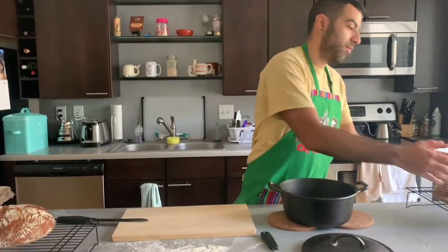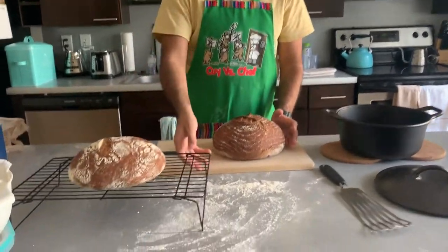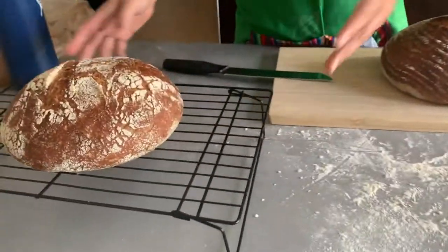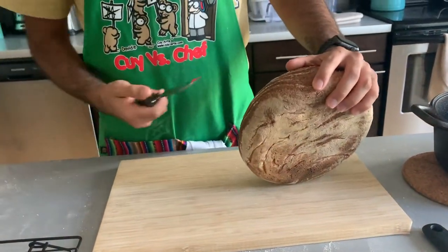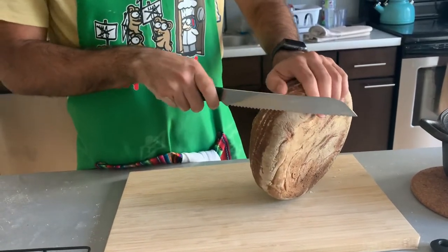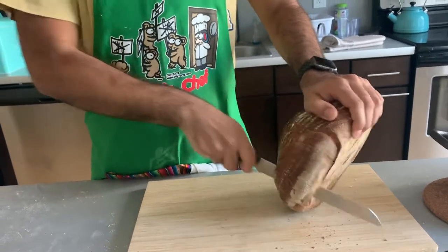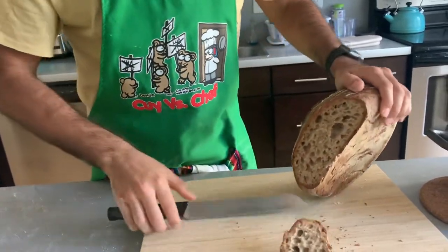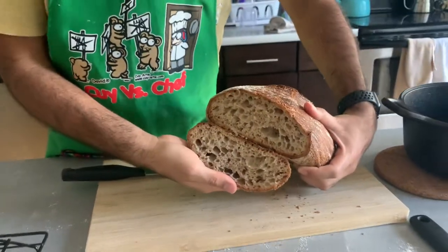It's been around 40 minutes since we baked the bread. Here's the second loaf that I made, way smaller, because I can't divide, apparently. But now we're gonna do a little home shot. Pretty good, huh? Yeah. And that's how you make 40% whole wheat bread.